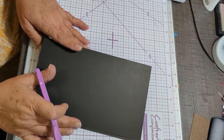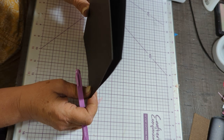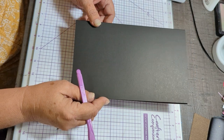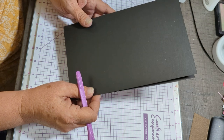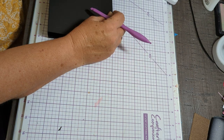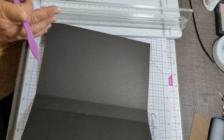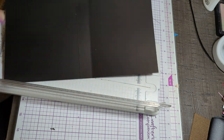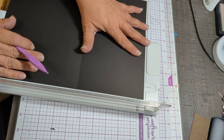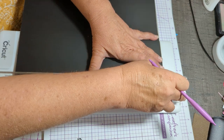Okay. So then the next step, see, that just looks so long. It looks so tall. And it just doesn't look proportioned right. And it's 9. I'm going to cut it an inch down and just see, because the biggest card we're going to make is 5x7 anyways, right? So I'm going to go to 8 and cut that inch off and just see if that makes it look better.